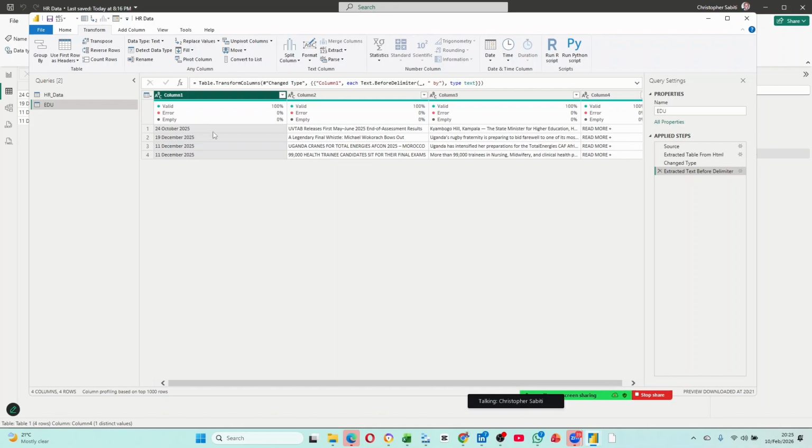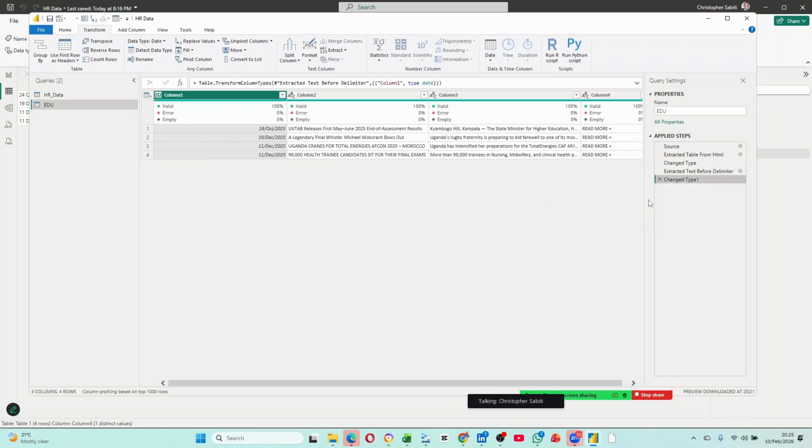a date, and this date is still being looked at as a text. So how do you change the data type? I'm trying to look at different things such that we get the principles. If I'm changing data type, how do I change? Do I come directly to date like this? Yes, it automatically does. The moment it shifts from the left to the right and gives you a calendar icon, it means that this has been changed into a date. It means that when I'm doing my analysis, I can analyze by quarter, by day of the week, by day of the month. I can do that analysis. But how it was before, you can't do that analysis.